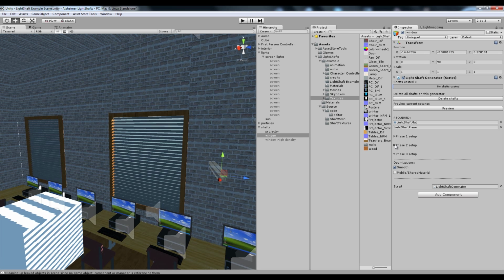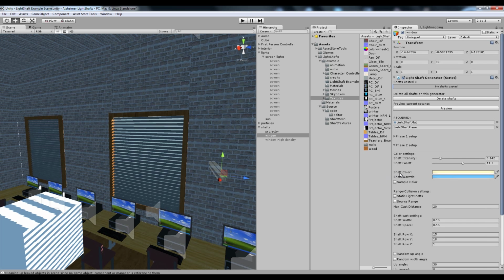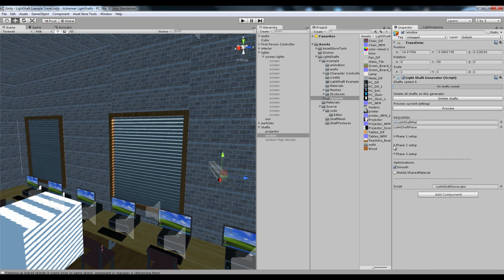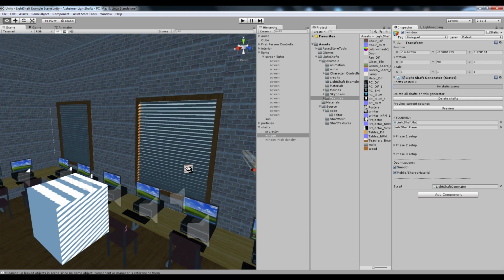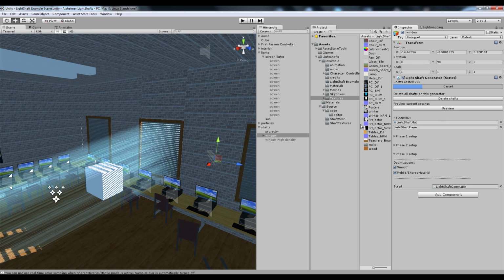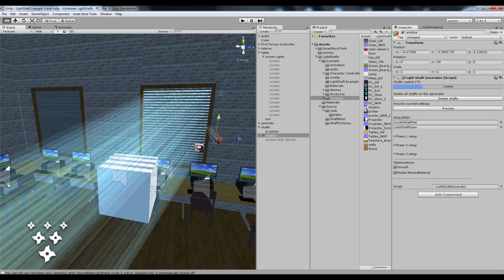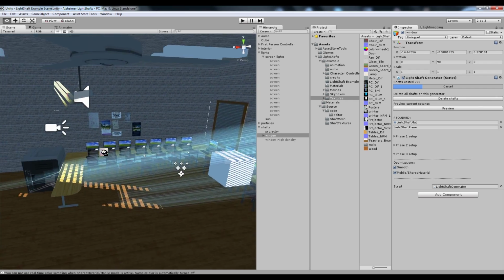We only have the 2 main colors that we have set up, so the shaft color and the warmth. So color sampling is off, so what we are going to do is just enable mobile, even though it's for a PC build, it doesn't matter, because it will use a shared material since everything is using the same color. So we're not using it for mobile, we're using it for the shared material at this moment. What it does then is simply enable that you can cast more shafts.